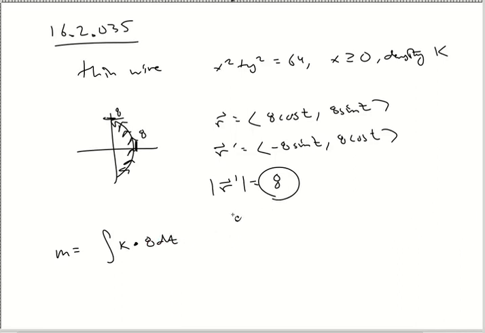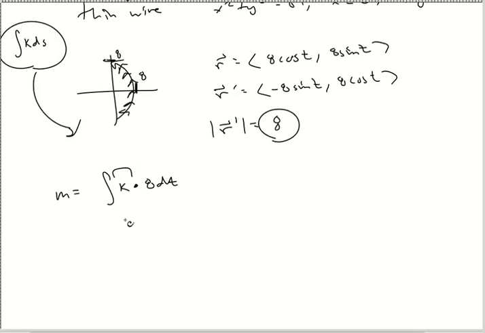I know it's kind of underwhelming. It's not really as much as you were thinking, but you're just simply integrating k. I'm pretty sure that their original would have looked something kind of like that for your mass. But I'm having to convert. It's not ds. It needs to be a dt, and we already had done that portion of it. My t's should go negative pi over 2 to pi over 2.